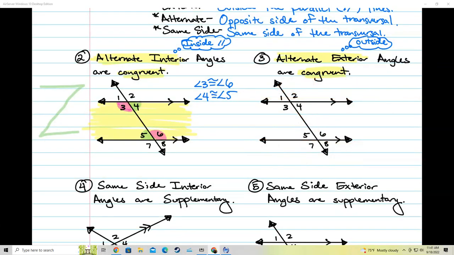Again, with a really light colored marker, let's go ahead and highlight the top. And let's go ahead and highlight the bottom. That means I'm only going to be focusing in on angles 1, 2, 7, and 8. Let's go ahead and focus in on angle 1 and try to find its partner. Here's angle 1.